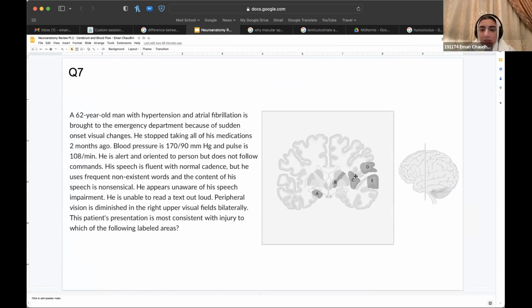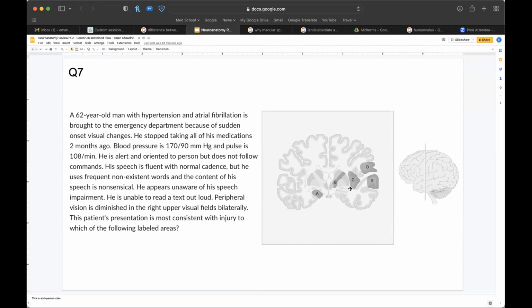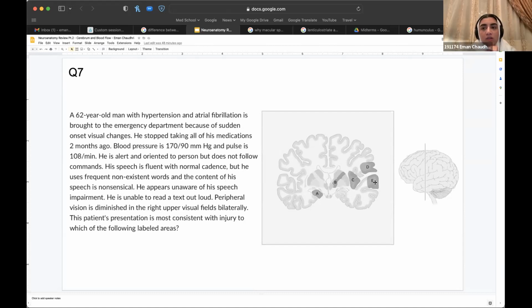I get why you're thinking C because it's posterior, but just remember this is all at one cut. So think medial lateral. You're right about Wernicke's, definitely. But now it's about where's Wernicke's on here? I'll give you a hint. It's not E, I think. D or E. Okay. Which one would you say it is? Oh, E, because it's frontal lobe. Wernicke's is on the frontal lobe. So close. Or sorry, temporal lobe. Yes, Wernicke's is on the temporal lobe. Perfect.